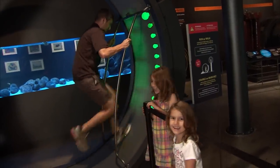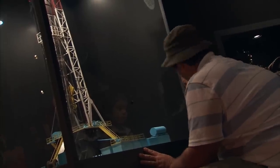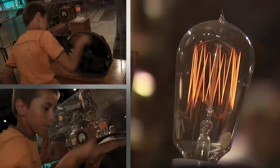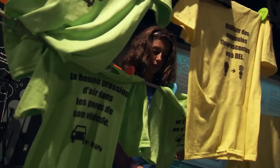I didn't even get to see the whole thing — it's so large, I'll have to come back again. People should come and see this energy exhibit because it will really help them understand why we should be conserving. Even adults can come here and it's not just for kids. This exhibit is thought-provoking — it makes us think about how we use energy and how we're all in it together.